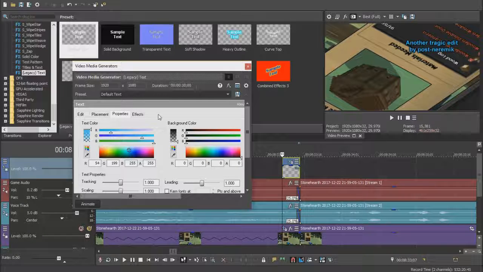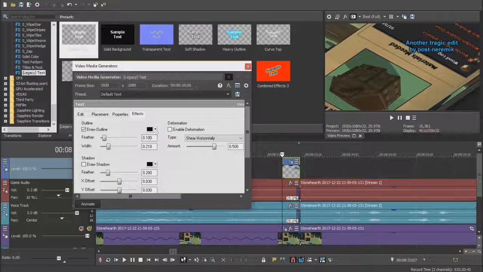I have mine black. And effects, you can have an outline drawn like I did here. I can turn it off and turn it back on, off and on. So it has a nice little bit of depth to it. You can add drop shadows if that's your thing. I mean, if I was to add the shadow, it won't really add much.